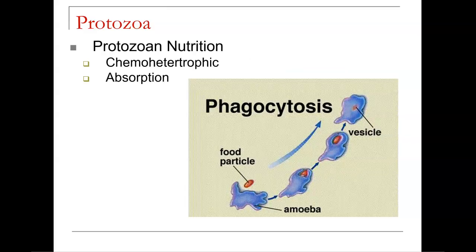Now, protozoan nutrition. These are going to be chemoheterotrophic, which means they rely on chemicals from other things. So using preferred organic compounds for both energy and carbon, they're going to obtain these from phagocytizing bacteria, from decaying organic matter, from other protozoa, or from the tissue of the host that they're living on. Few protozoa are going to absorb nutrients from the surrounding water that they may be in.